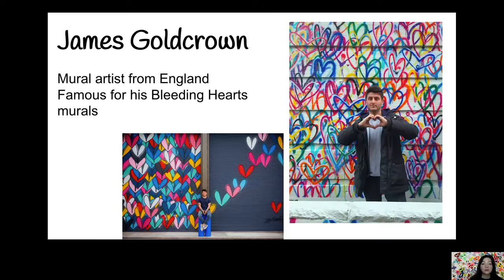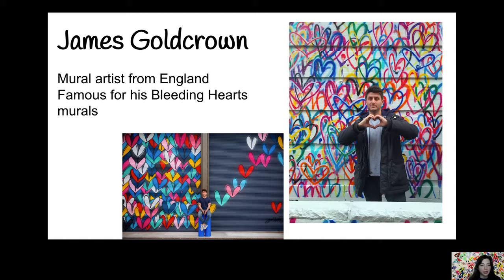And a pop artist, by the way, is someone who draws popular or pop culture, contemporary art that is popular today. The next artist is James Goldcrown. He is a mural artist from England. He now lives in the United States, and he is famous for his Bleeding Hearts murals, which you can see there on the screen. It's a graffiti-like art, but his art is featured in many different graphic arts that you might see on different merchandise, like shoes and different products, because his style of creating hearts is so popular.